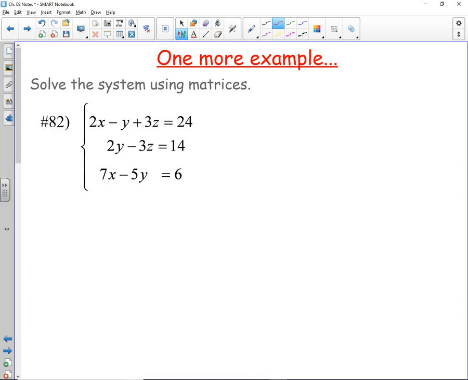Is he one of the really nasty ones just from looking at it? No. I mean, he's missing stuff, sure. Like he's missing an X in that one, missing a Z in that one. But he's not super, super nasty, right? Where would we start? Putting him into a matrix, right? Some of you guys might want to swap something. I'm not really sure it's going to be that helpful to swap anything. Doesn't look super helpful.